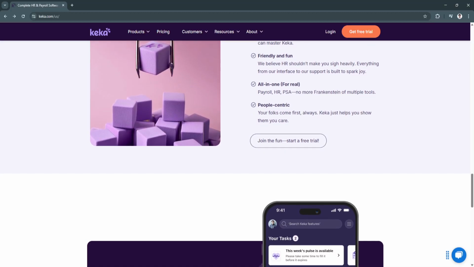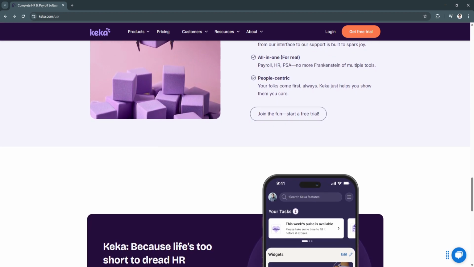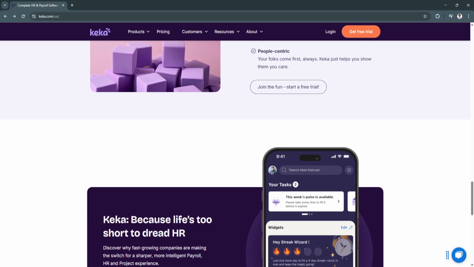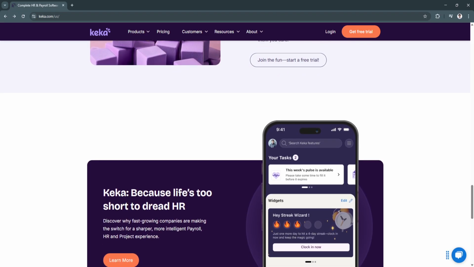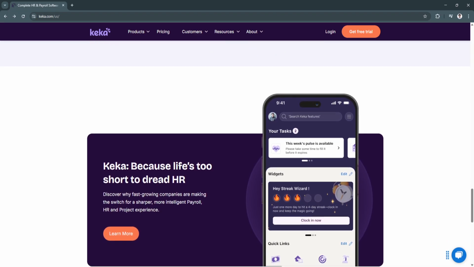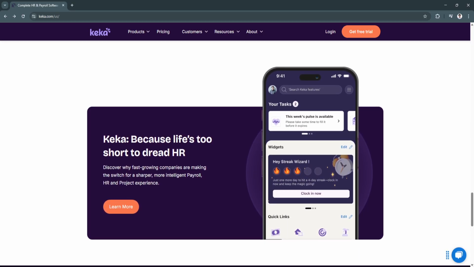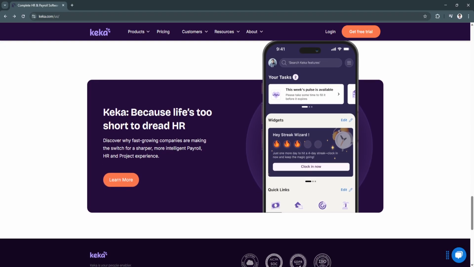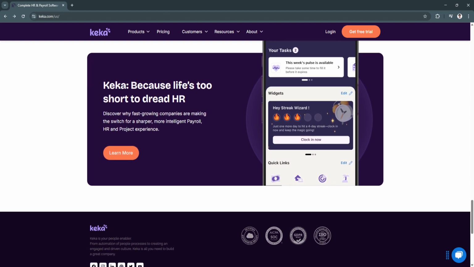Hiring and onboarding new employees can be a time-consuming process. Keka automates the recruitment workflow by allowing HR teams to create job postings, track candidate applications, and manage interview scheduling from a single platform. Once a candidate is hired, Keka automates the onboarding process, including document verification, training schedules, and welcome kits. A smooth and structured hiring and onboarding process reduces hiring time, improves the candidate experience, and ensures that new employees integrate seamlessly into the organization.